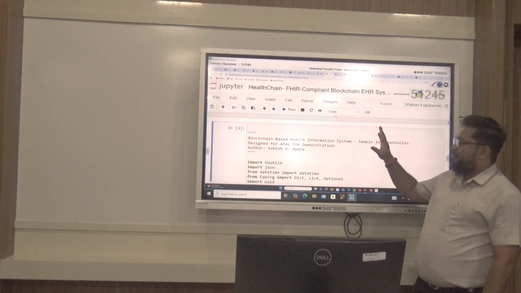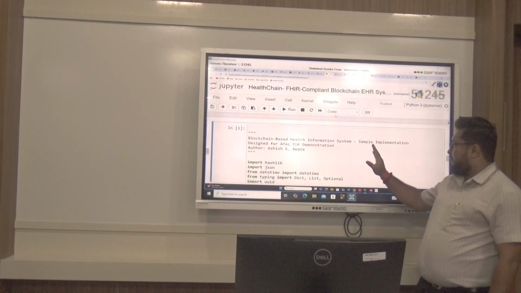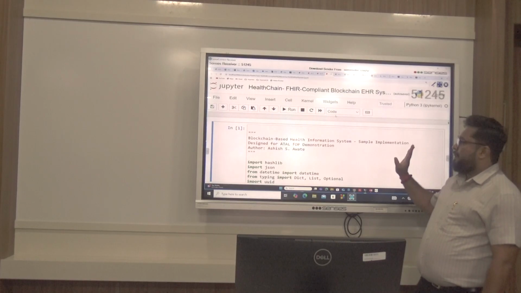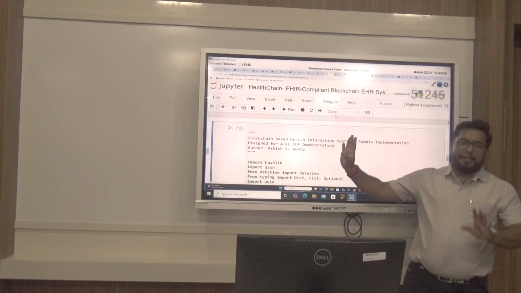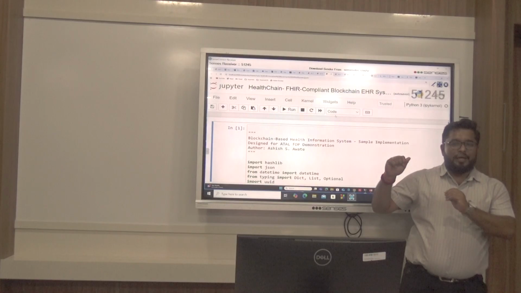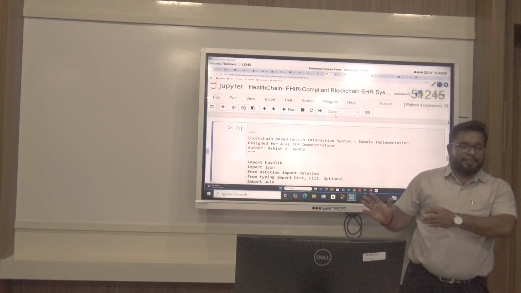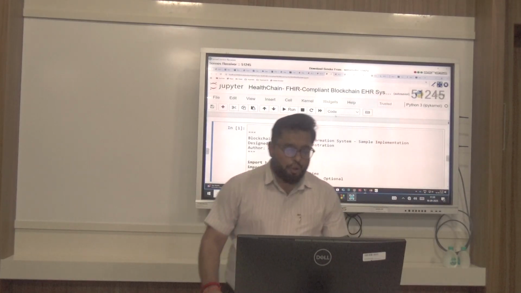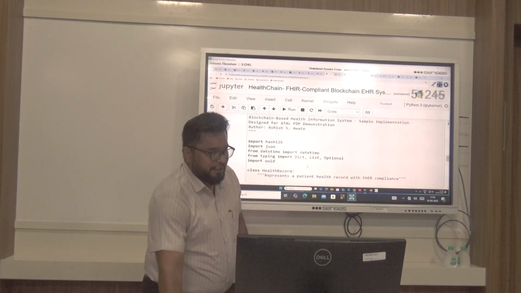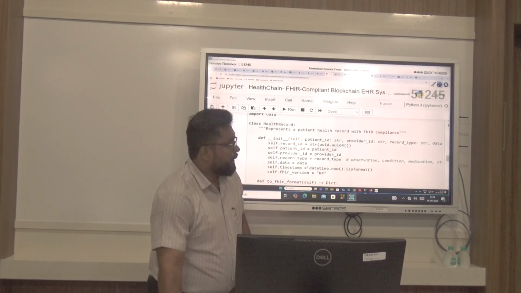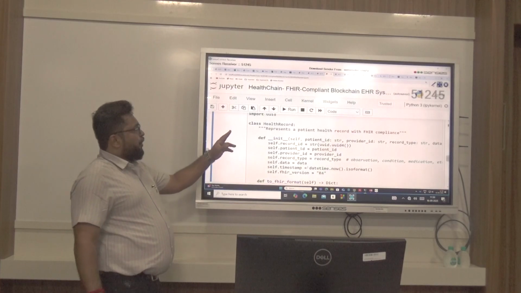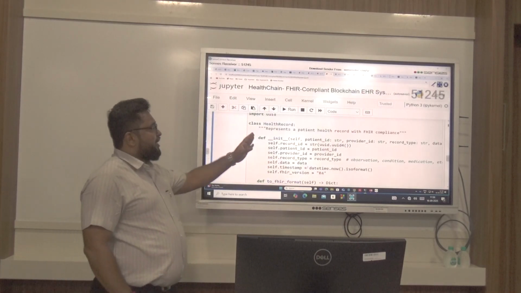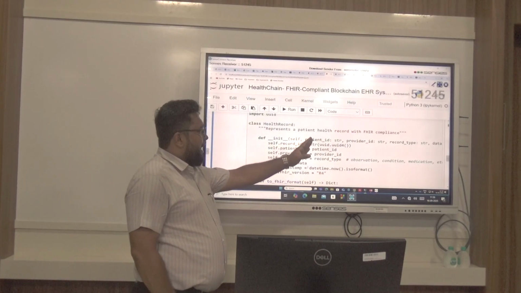So basically this is a blockchain-based health information system. It is a sample implementation designed for this ATAL FDP, not a complete demonstration for you. I just need to show you how you can create a blockchain health record. Here it represents a patient health record with FHIR compliance.